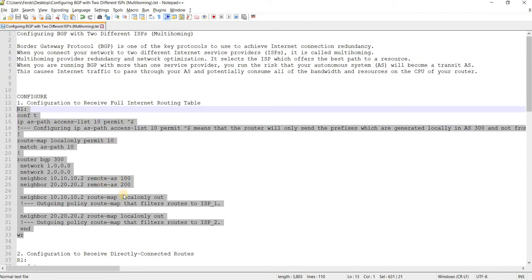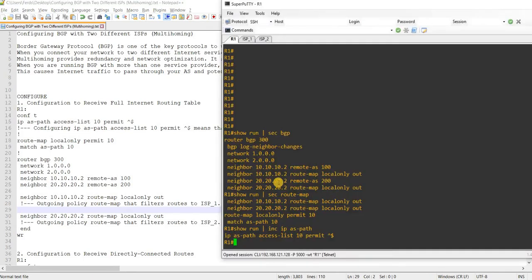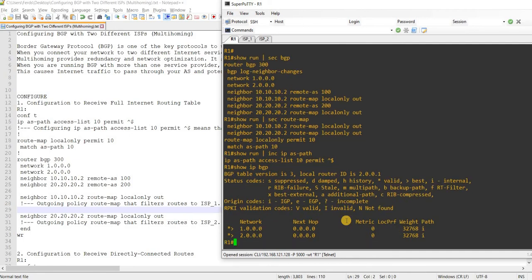We are not filtering any inbound traffic, and you can verify that in the configurations. So no inbound policy.